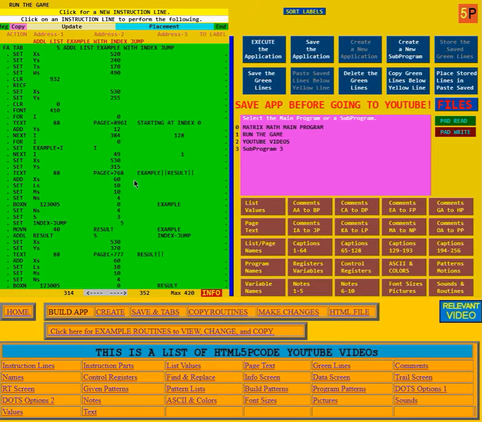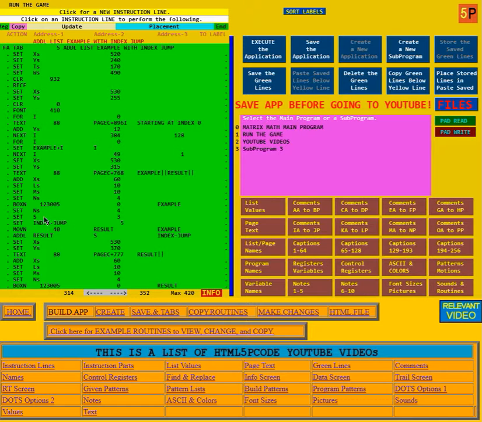Then it says set X and Y to 533.15. Put the text on the screen saying example. Then it adds some to X and then sets the control registers L, M, and N so that it can do a box N on the screen. What it means is each row is 10 long, and there are 10 columns and 4 rows. That's what these control registers are for.